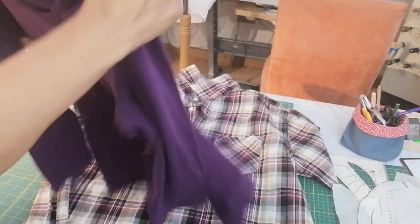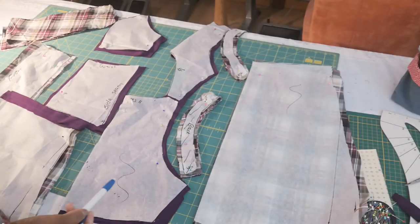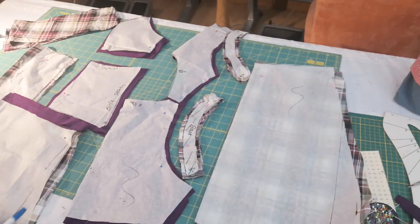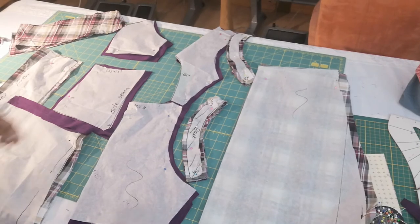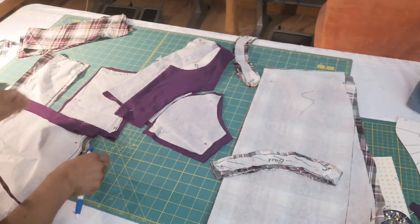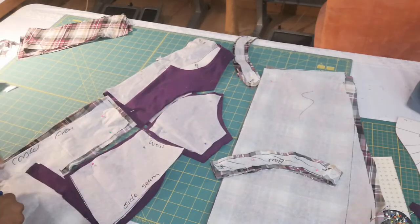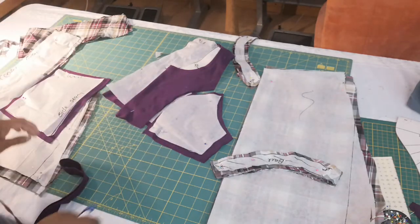For this dress, I'm going to use this big shirt and a t-shirt. Okay? So I'm going to show you now. I already cut all parts: collar, back, skirt part, front, bodice, back and front, and sleeves part. First I'm going to join these two together, and these two together, and this part together. I leave a few centimeters for gathers. So let's start now.